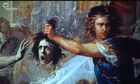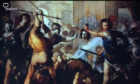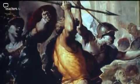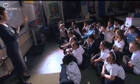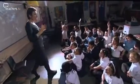Finally back with Year 5, it's the return of the severed head, and another ingenious way to get inside the picture. I want to pretend that one of you is a guest at this wedding, because this is a wedding that's gone wrong, hasn't it? Suddenly you're having a wedding and all these men turn up with daggers and swords, and suddenly some of them are turning to stone. And I want to interview you because I'm actually going to be Jocasta Hooks from Ancient Greek TV. So does anybody think that they could imagine themselves into being a wedding guest?